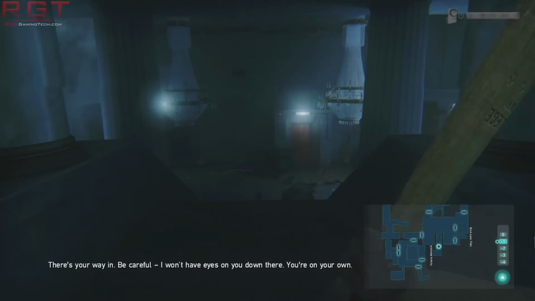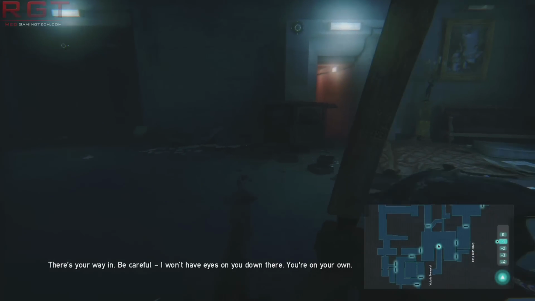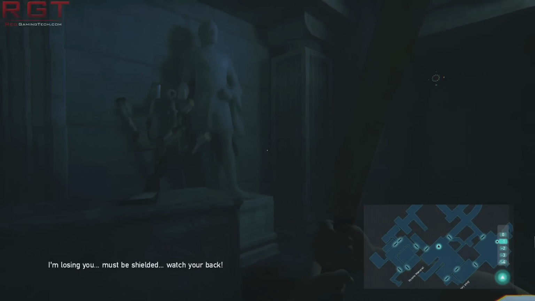Be careful. I won't have eyes on you down there. You're on your own. Well, I'm losing you. Must be shielded. Watch your back. On the other hand, maybe not.